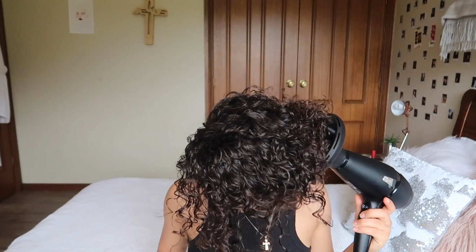When I get a bit closer to my hair being dry, for added volume, I kind of like to do this and shake my hair whilst I'm diffusing. This kind of loosens up the curls, but it creates more volume.